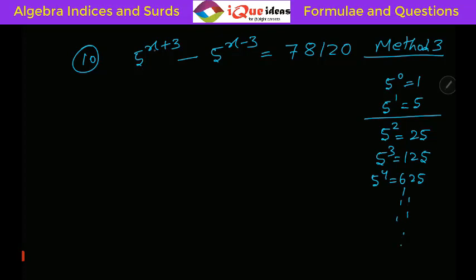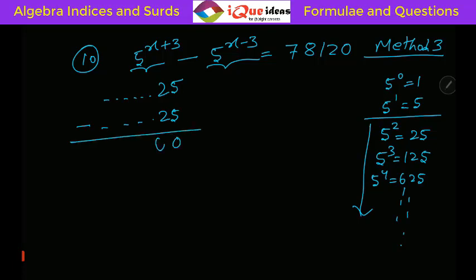Now here, x plus 3 is a very large number as compared to x minus 3. That means 5 raised to x plus 3 will definitely be more than 5 square. Right? So this value definitely ends in 25. Now, if this value also had ended in 25, then after subtracting, we must have got 0, 0 in the end, which we have not. We have 20 in the end. What does it mean? It means 5 raised to x minus 3 cannot have 25 in the end.